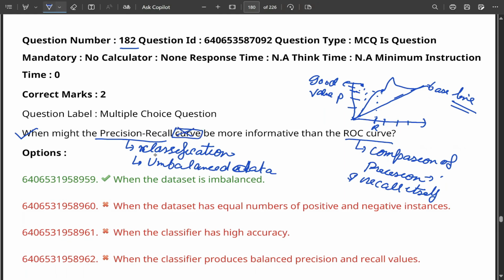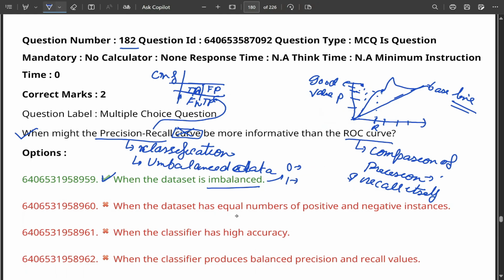I just know that precision and recall is for classification and it works best with unbalanced data, because most of the time we use it in the confusion matrix. The confusion matrix helps us with TP, TN, FP, FN. So you know this, right? You already saw this in the earlier question. From there I directly derived this, but the base idea is this only. So here it simply means that when the dataset is imbalanced, you will have bad precision and recall. It will be important to understand whether our class 0 is doing well or class 1 is doing well. Based on that you will do much better.